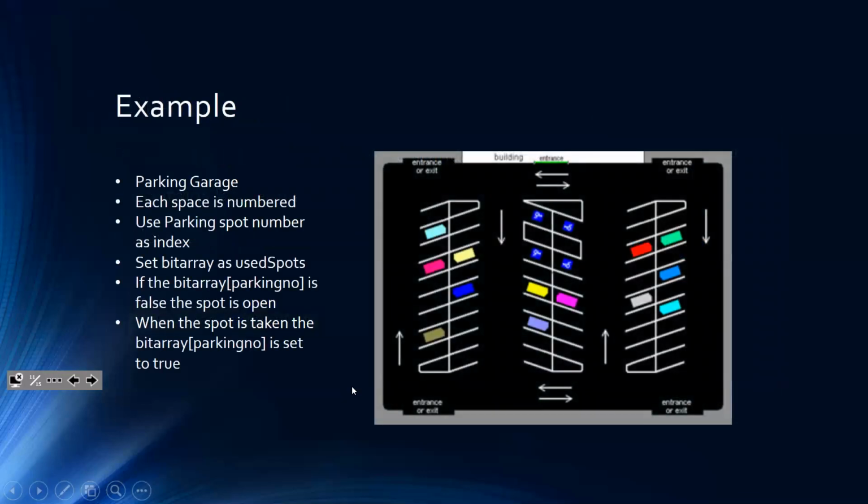We're going to have an assignment coming up that also fits really well with a bit array. This parking garage. So in this one, you're going to have like 25 parking spots that you want to keep track of. So perfect for a bit array, because if a car pulls into one of those parking spots, you can change its value from false to true that it's used. And then you can just keep track of everything. So easy that way. So a bit array just uses a really small amount of space.